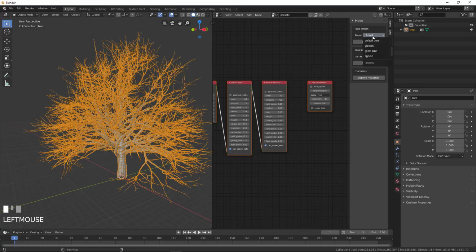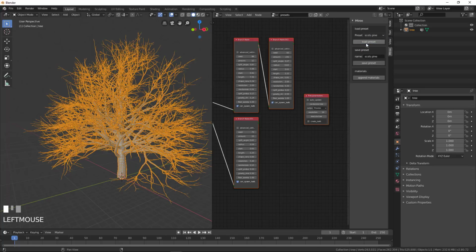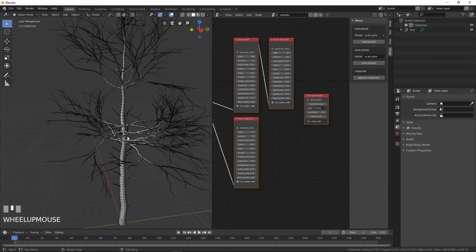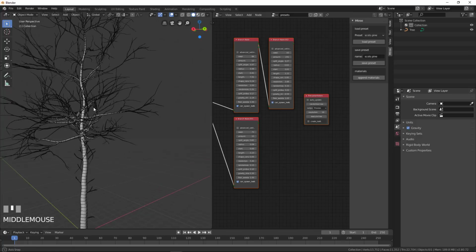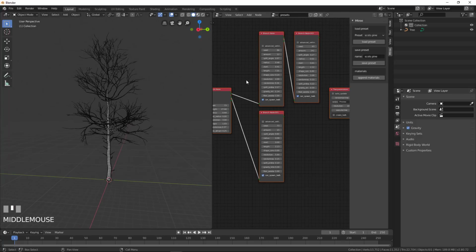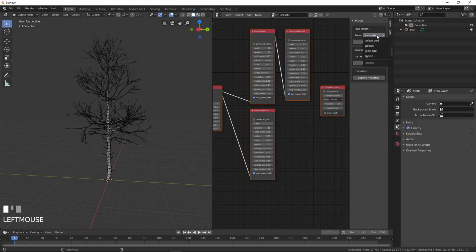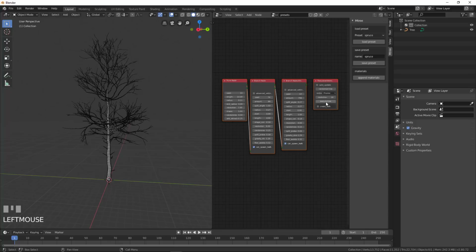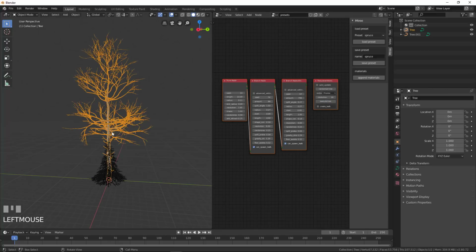And if you go there, you have a Scots pine too, load preset again, and here just make an execute tree again, and you will have here exactly what you want. So it will work very quick. After you just have to change a bunch of options, like here we have the spruce, and if you load the preset and make an execute tree again, you will have a spruce like that, okay?